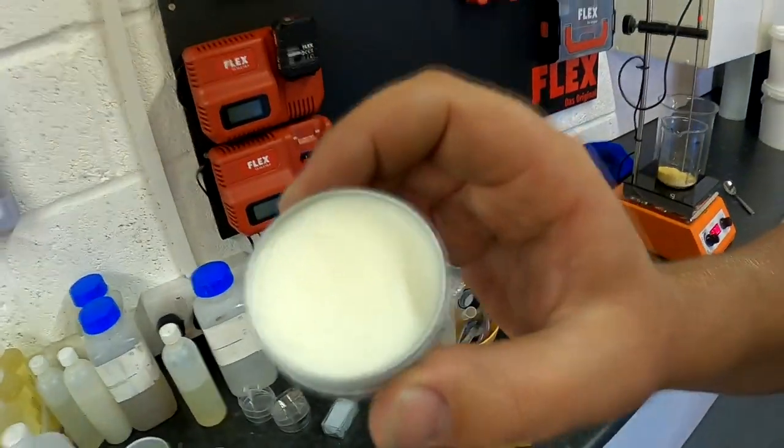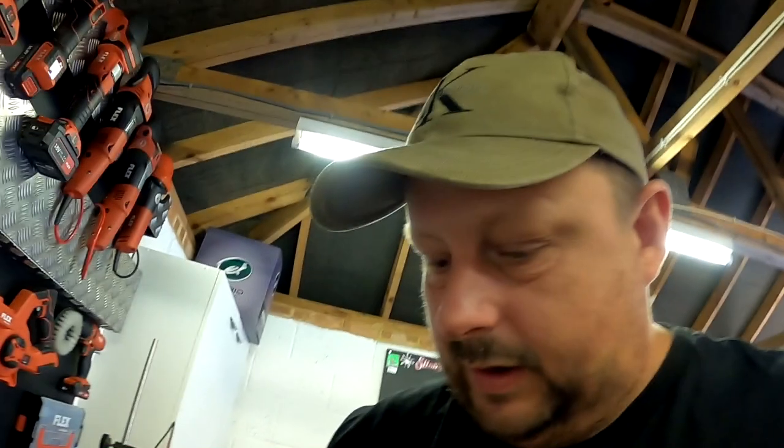Wax number two. This isn't one of my waxes. This is a prototype of the Autoglym UHD ultra high definition wax, years before it was released to the public. I've got a little sample from Autoglym just to play around with and feedback to them on it, which is very nice. So that's a rare thing. Keep that, you know what I mean, like 20 years time or something, that might be something cool, or might make a very good giveaway for one of my patrons.